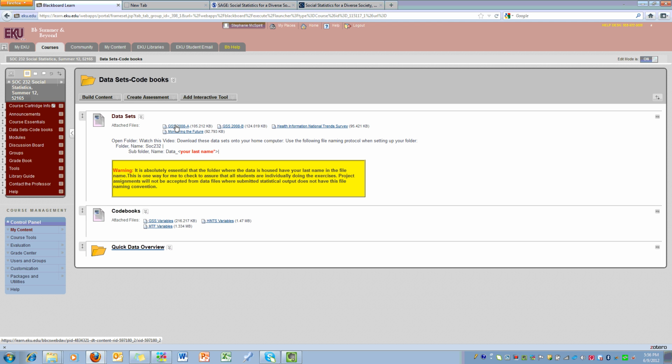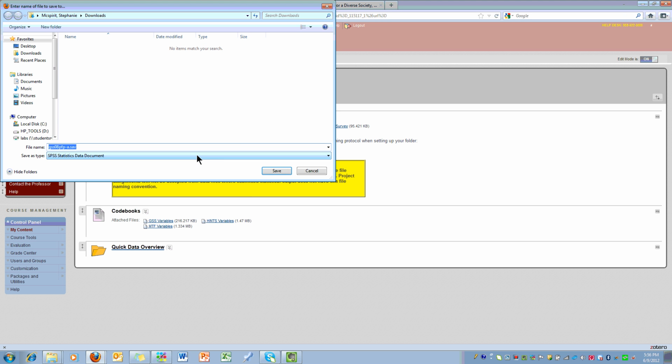First off, what you'll want to do is right-click the first database, and you're going to save the link as. And then what you'll want to do is maybe go down, you can save it onto your desktop, or you can create a folder in your Documents drawer.